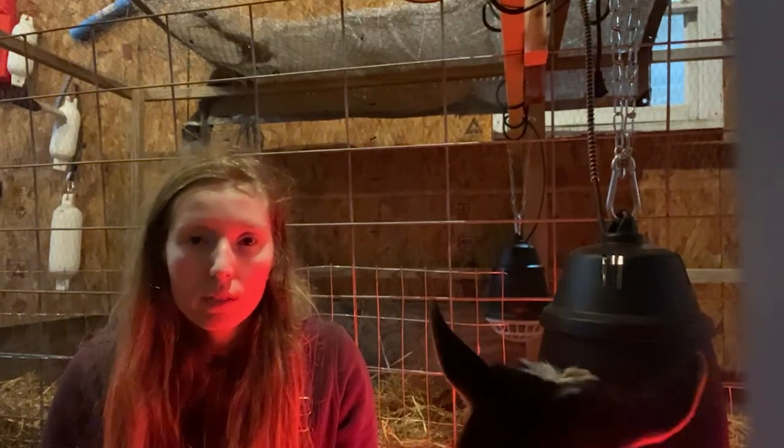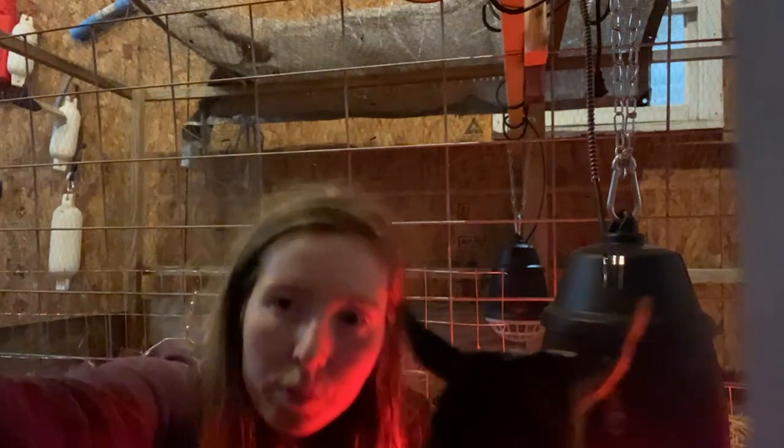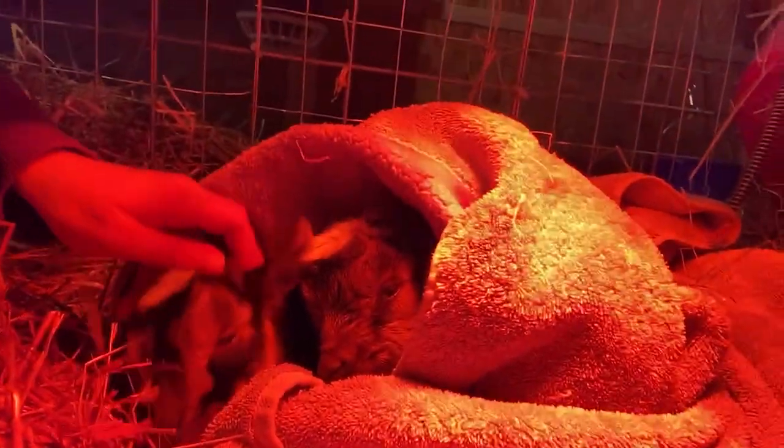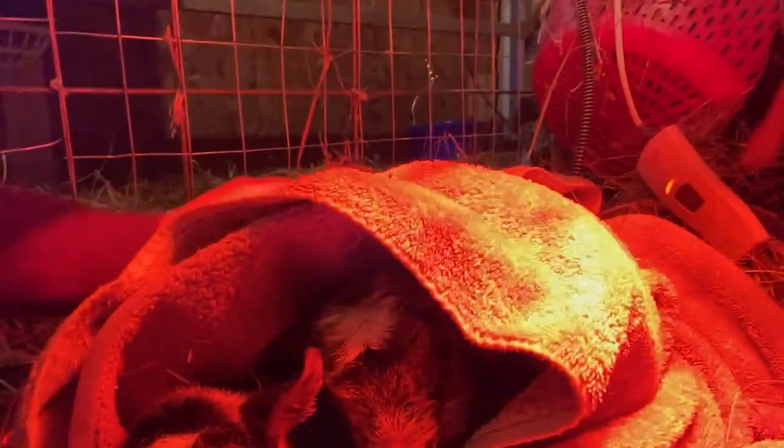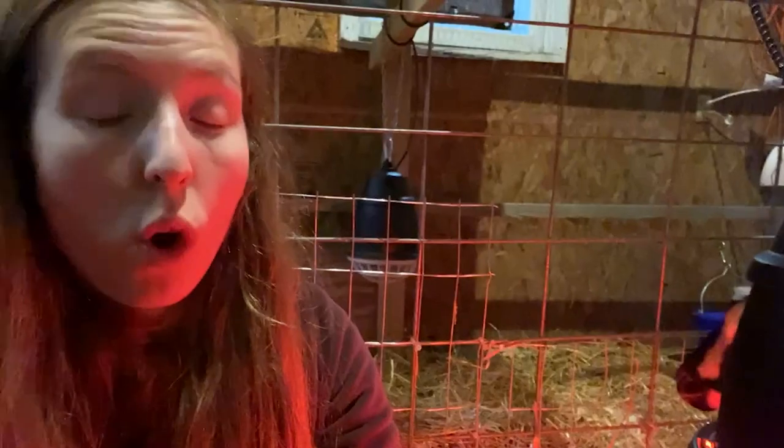The kids are very cold. I have them on a heating pad on top of a whelping pad, wrapped in a towel under a heat lamp, just to bring their body temperature up. I checked them for a suck reflex — they both had one — but their mouths were very cold. My mentor Stacy said don't worry about nursing until they get warmed up. Goats cannot safely and properly digest milk if they're cold.